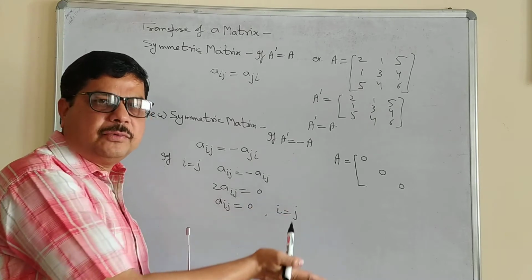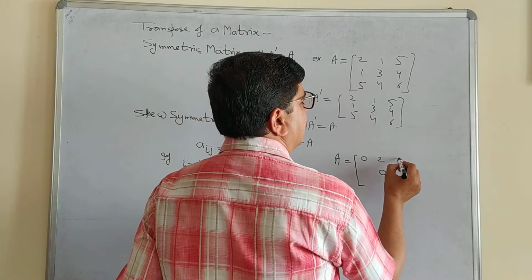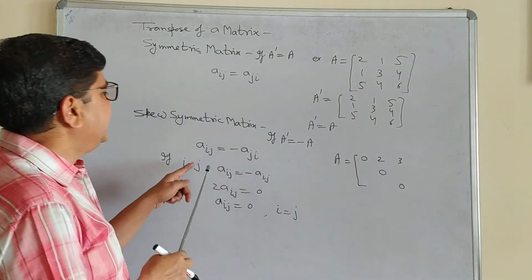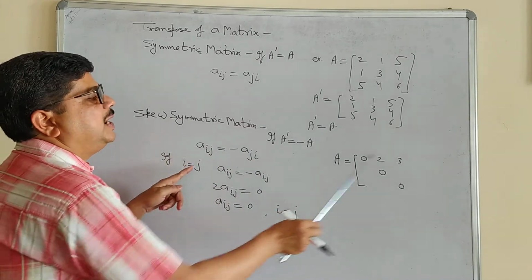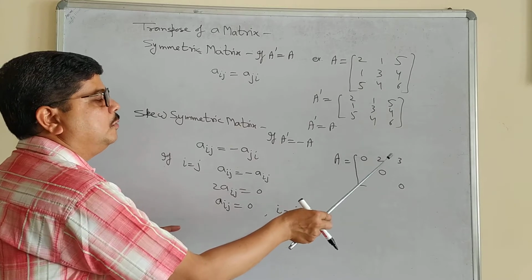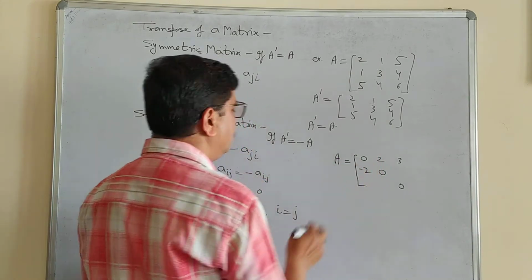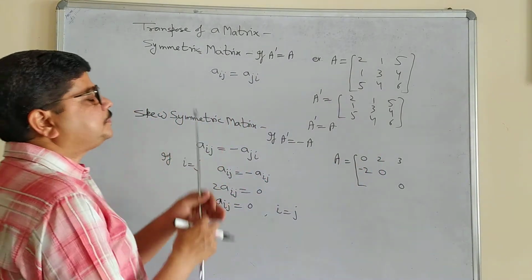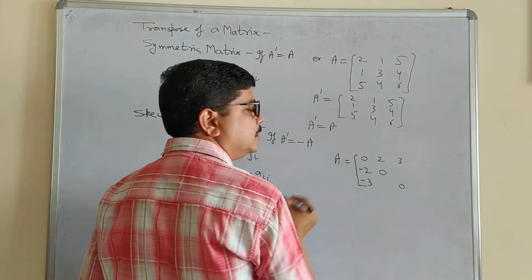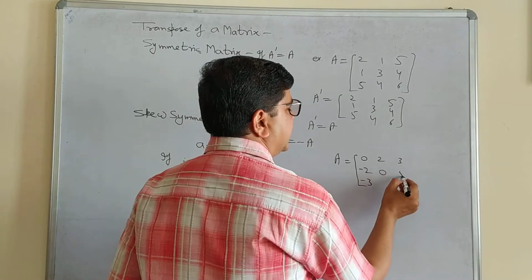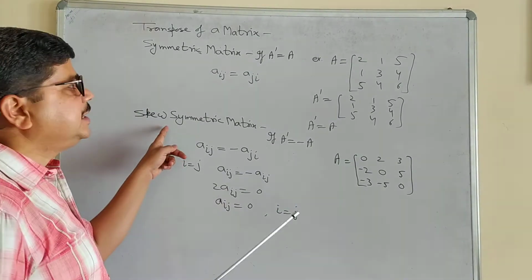This I am giving an example of 3 by 3. You can take 4 by 4 matrix. Then elements along first row, and it is given that aij equal to minus aji. This element is a12, first row, second column, 1 2. So it will be negative of a21. It is minus 2, or a21 will be negative of this. Then a13 will be negative of a31. It is 3, suppose I am taking 5, then this is minus 5. This is the example for skew-symmetric matrix.